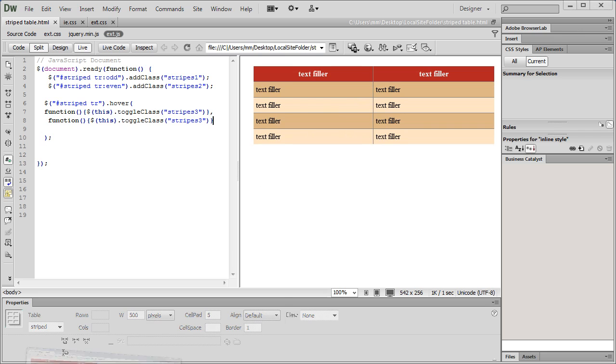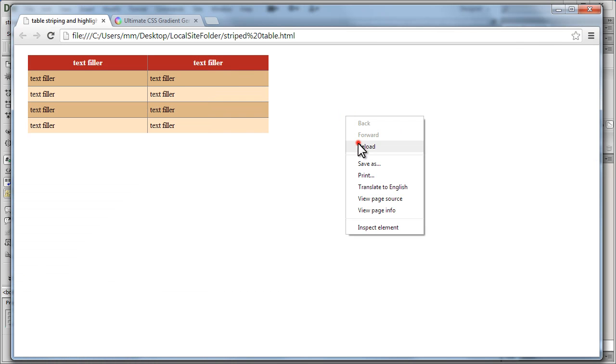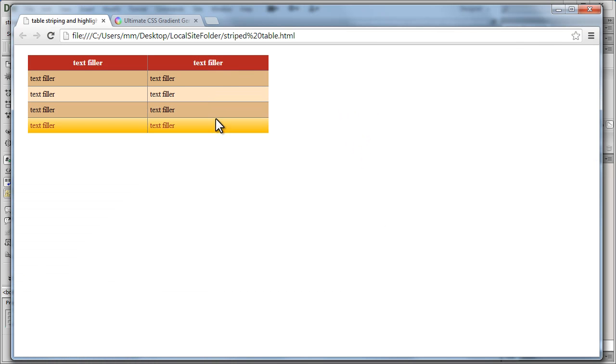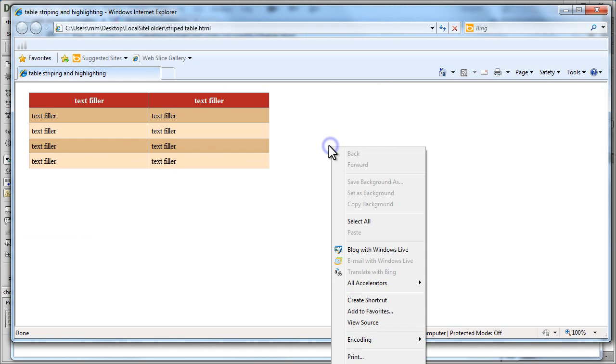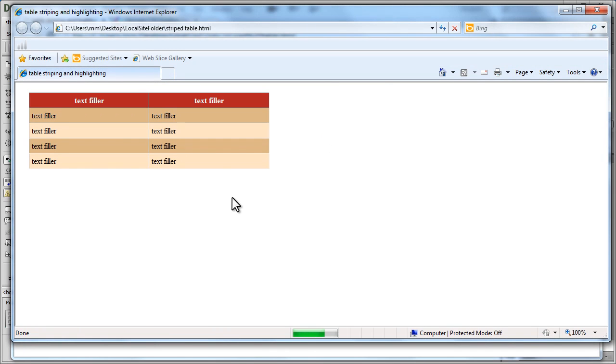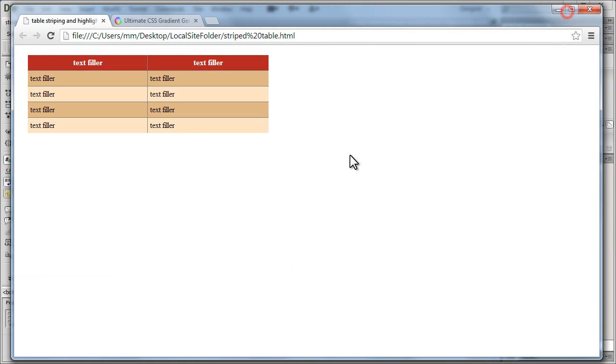So let's bring up the browser, let's refresh, reload, and let's check it out inside Chrome for non-IE browsers, and let's bring up Internet Explorer. Let's refresh and let's check the truth out. Absolutely, the gold color is actually flat, but it's working to perfection.